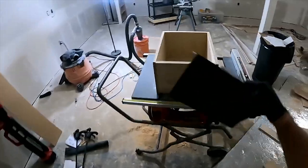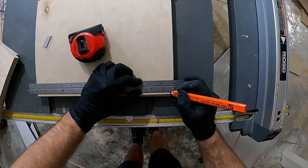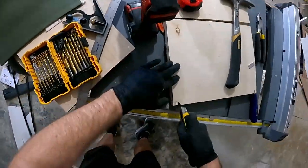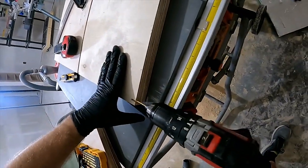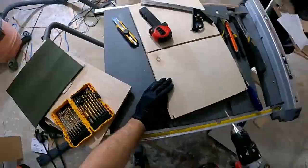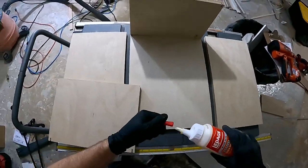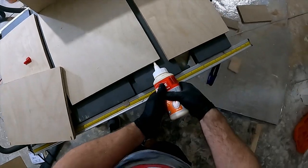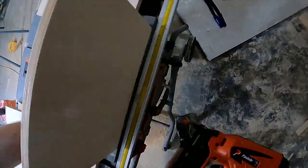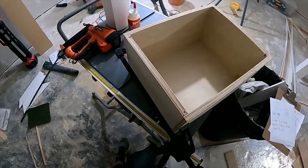That should be 13 by 16 and a quarter - if my math is wrong I rage quit. My measures are good, my cut is good, let's find out if my math is bad. These go around and shape into a box - we're on a good start here. Once I get my rails in I'll have a drawer with a sixteenth on either side. To get the rails in I had to cut some small notches out of both ends of the drawer. I settled on scoring it with a knife and drilling it out with the side of a bit. YouTubers like to show off their joinery, but I see more value in appropriate work for the task.